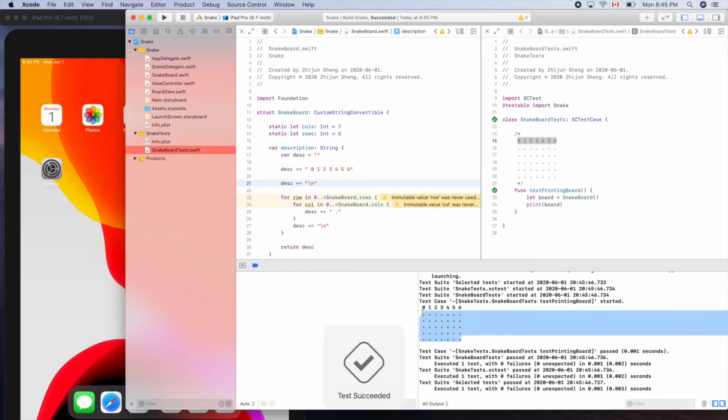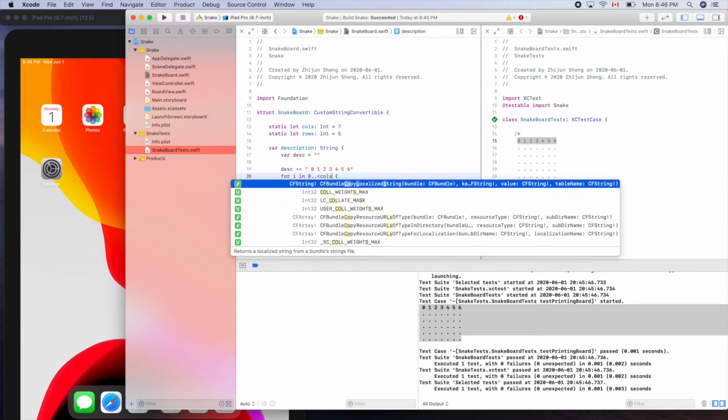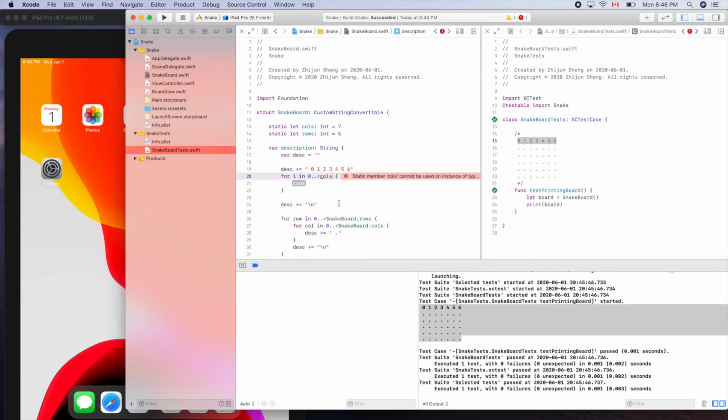Yeah, pretty good. But this is hard-coded, so let's make it flexible, dynamic, based on this one. So let's do a for loop, i in 0 dot less than columns. No, we have to use this one because it's static. So how can we implement that using the for loop?